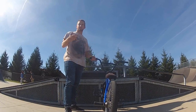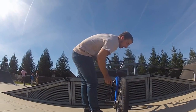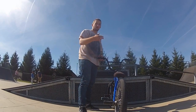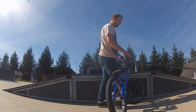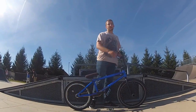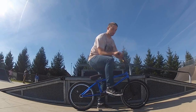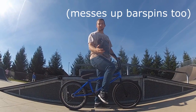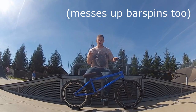The first thing we need to figure out is what direction you turn. I'm left foot forward, so I spin to the right. If you're right foot forward, you probably want to spin to the left — you spin away from your front foot. I recommend this because spinning the wrong way can make things complicated, like getting locked up when doing 360s.